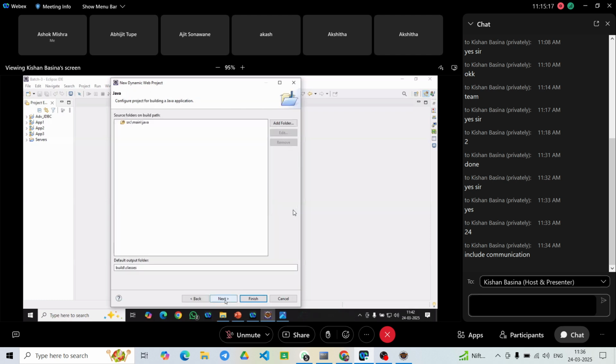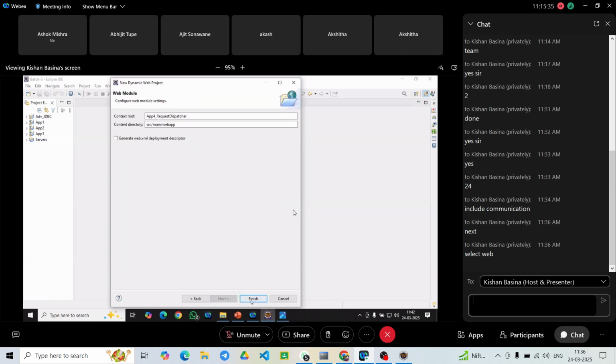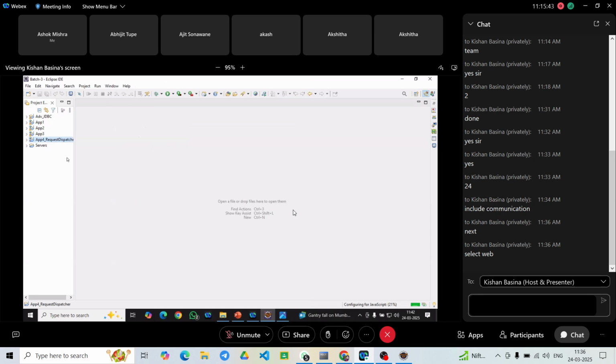Okay, next, not finish. Why next? Because we need to give a checkbox for web.xml. Remember that. Next, check this checkbox and then finish.